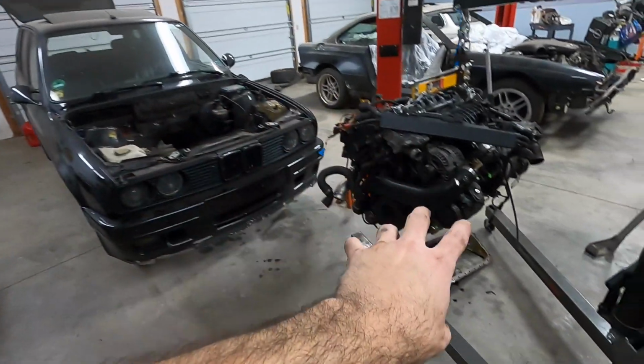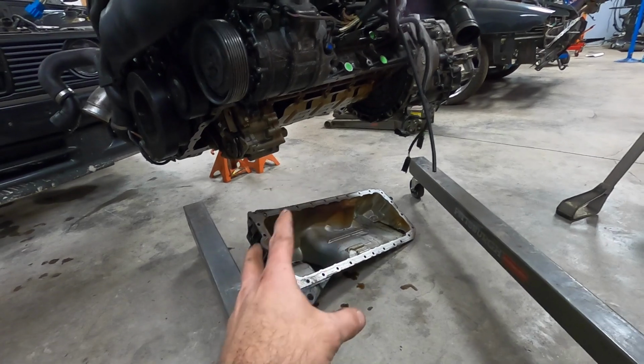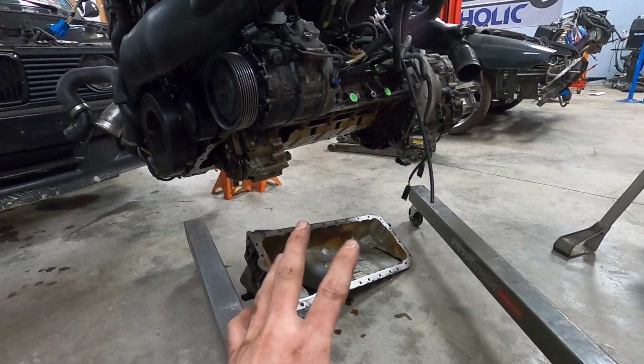But as far as the engine and the car goes, I really want to just get it sitting in its position. Oil pan is going to be complicated. We need to talk about how we're going to have an oil pan solution. I talked a little bit earlier about the M50 oil pan with the adapter bracket that we're looking to design, but that might not work.